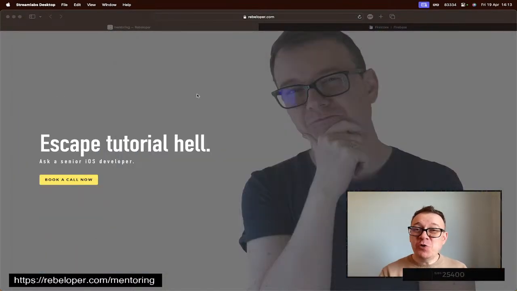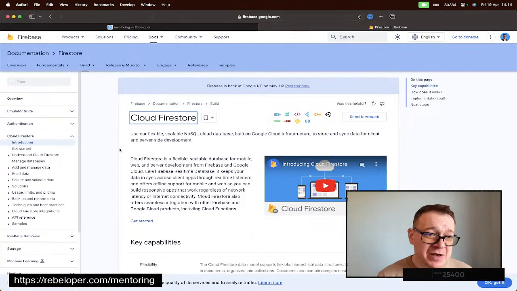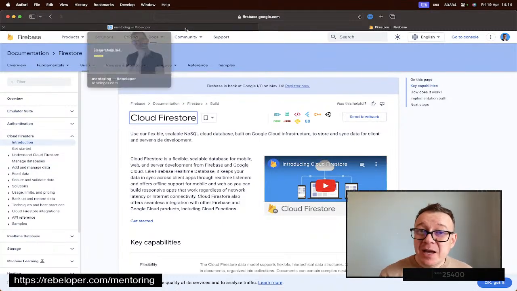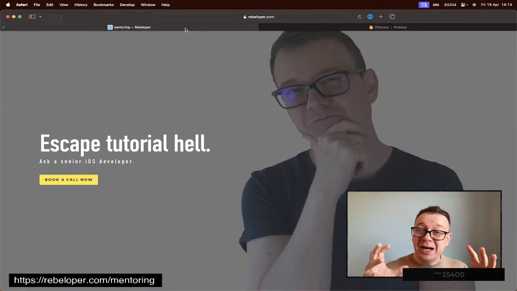Today I'm going to show you how easy it is to work with Firebase's Firestore. Now I'm going to skip creating an actual Firestore database. You most probably already know that, and also you most probably know how to get to the documentation of Firebase's Firestore on iOS. You can read all about that, but today I am going to show you what I usually teach in my mentoring sessions to students who want to learn about Firebase's Firestore.